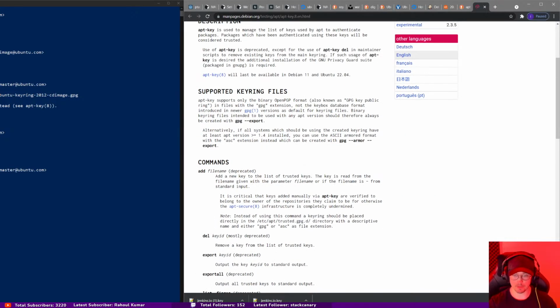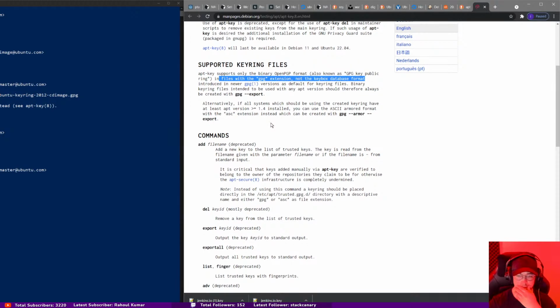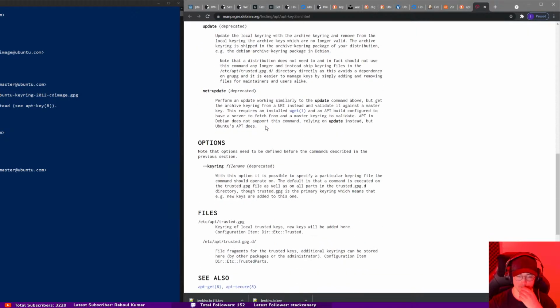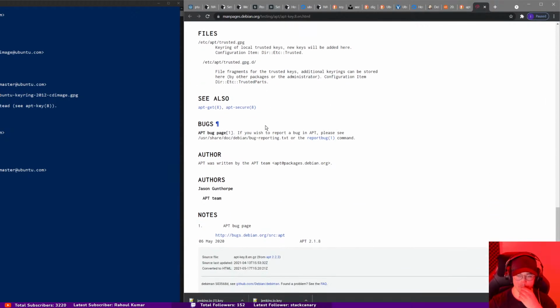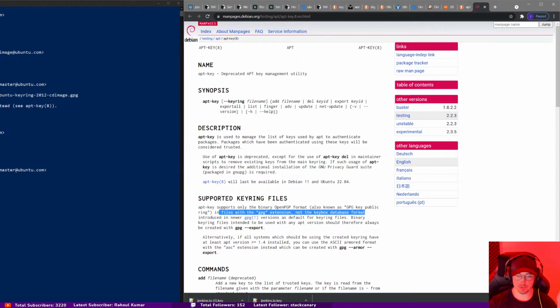What's replacing this? Okay, binary OpenPGP format. Where's the info about what's replacing this?